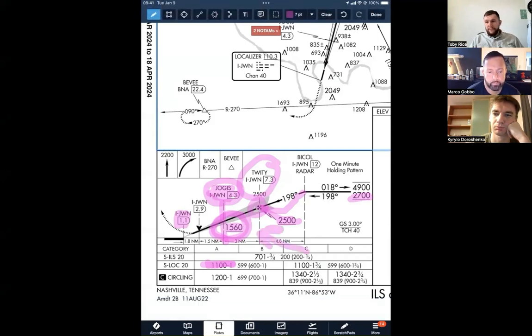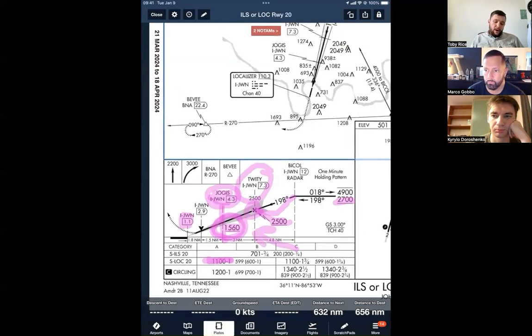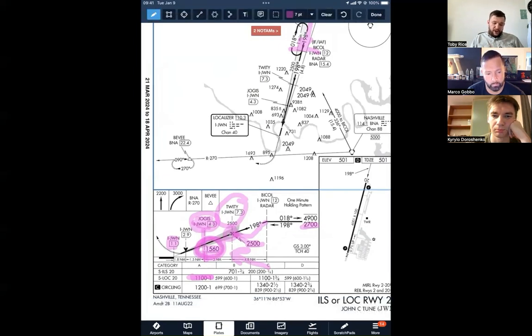So if you switch from your ILS to your localizer, I highly recommend that you just go missed approach, because it's not worth stressing over something that you haven't briefed, right? It's better just to go around and try again, burn some extra gas if you have it, or do what I do now, and that is whenever I'm flying an ILS approach, I always look at my crossing altitudes as well, just in case.